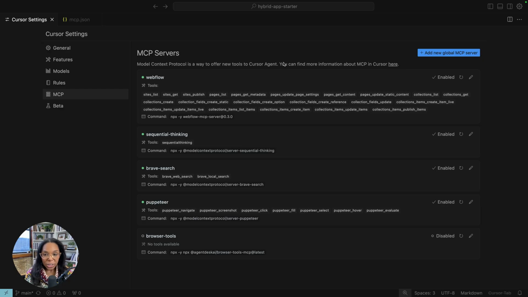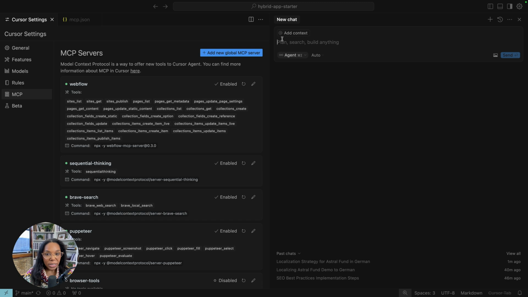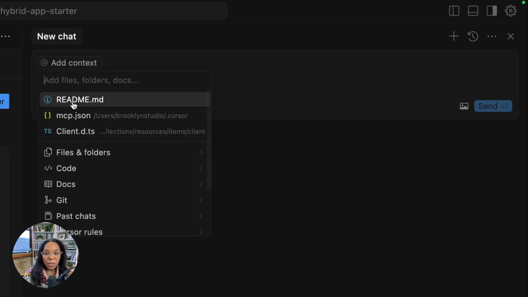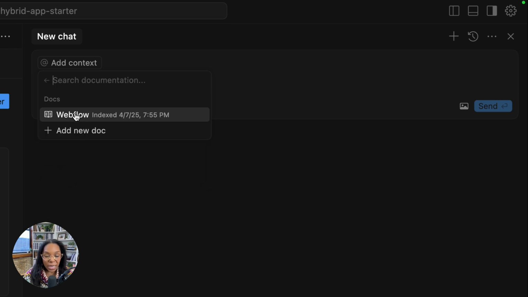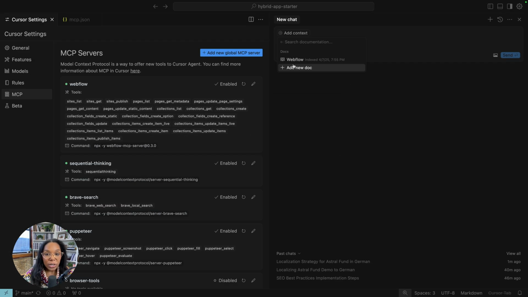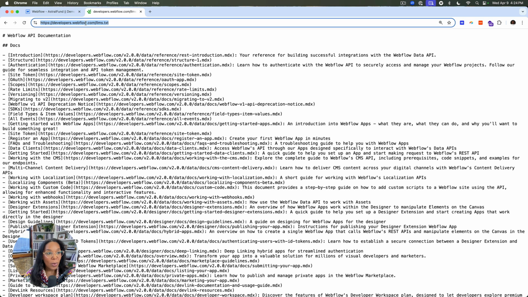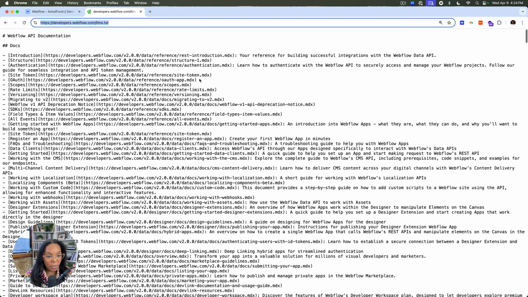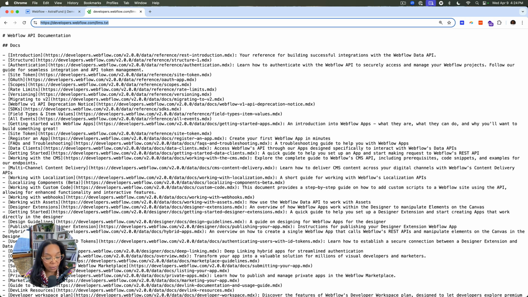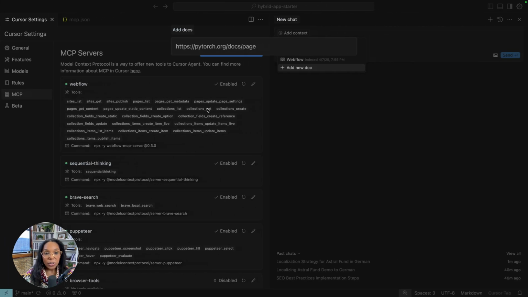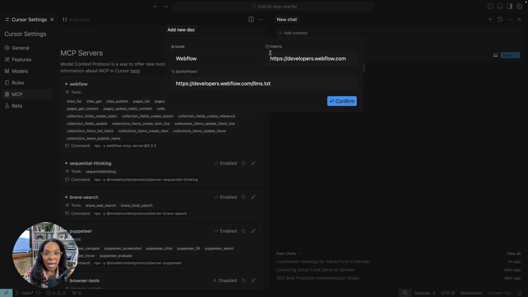Let's open up our agent. And one thing I'm going to do a little bit differently is actually use Webflow's docs in my request to my agent. So I will go to docs and you'll see I already have Webflow here. What you can do is just press add a new doc and then grab this link here, developers.webflow.com/llms.txt. And this is a list of all of our documentation in Markdown format that makes it really easy for an AI agent to read. So you can go ahead, throw that in there and save that as a doc. I'm not going to confirm it because I already have it and I'll get an error.